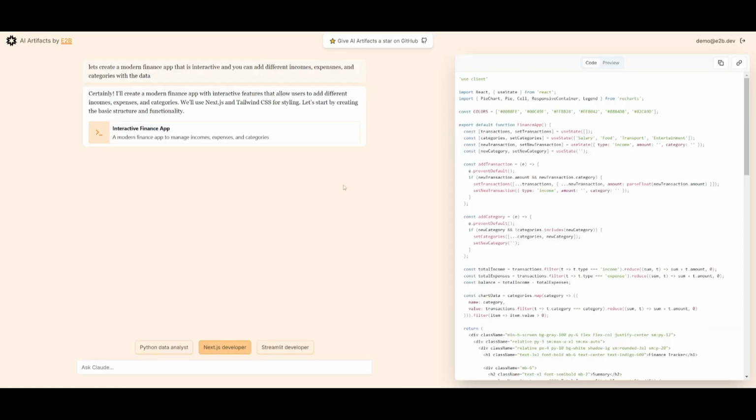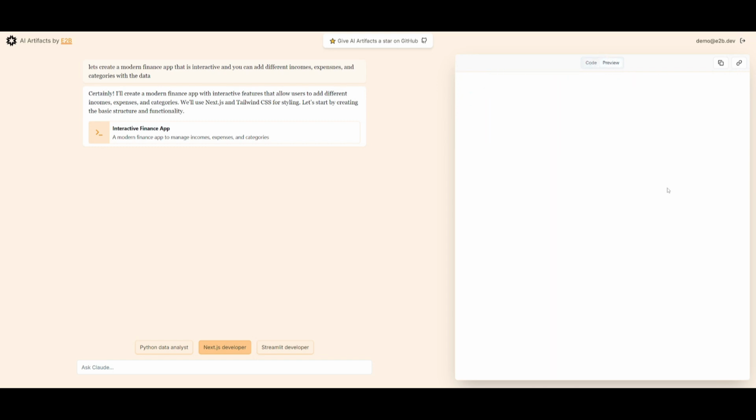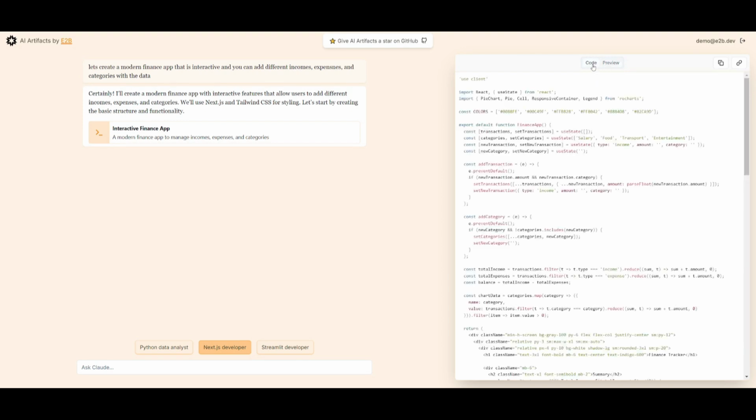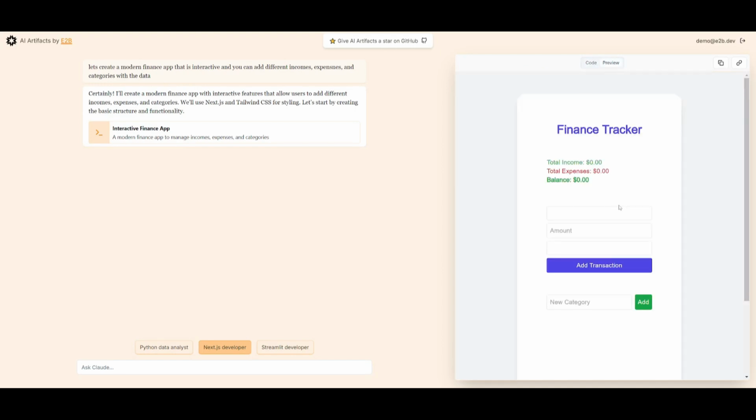And it finally worked this time. So we got the code for this app, and we're going to be able to see this preview over here in a couple seconds. And there we go. It went away because it's still generating the code for it. But as it finishes, you're going to be able to see this over here. Now it looks a little whack at the moment, but still working on it. But there we go. We have our Next.js developer finally working on our localhost.